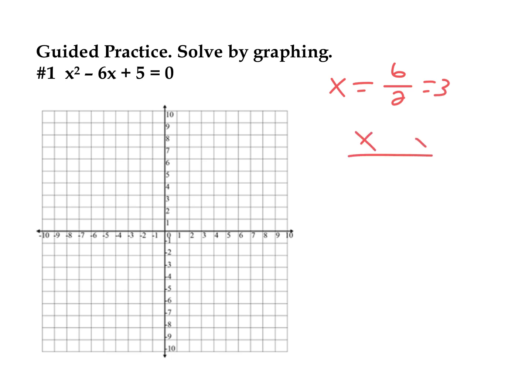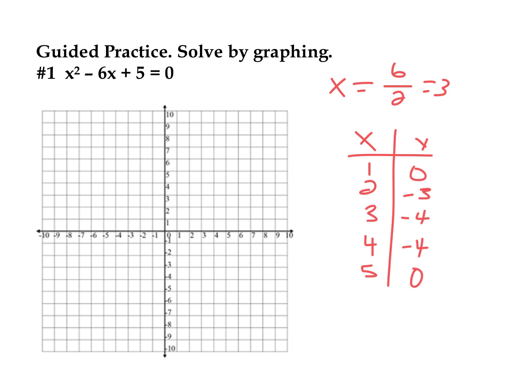When I make my table of values, I'm going to put a 3, then I'd have 2 and 1, 4 and 5. When I plug those values in, I plug in a 1, I'll get 0; 2, I'll get negative 3; 3, I'll get negative 4; then also negative 3, and 0. So you should be able to find those. If you're not getting those values, let's work on how we're plugging numbers into the equation to get those.